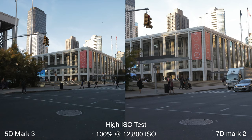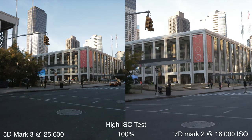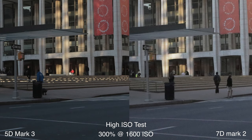It's noticeably cleaner of an image. Wow, it's cleaner at high ISO than the 5D Mark III. Here we go, side by side, maxing out the ISO on both cameras. Still higher on the 5D Mark III, but much cleaner on the 7D Mark II.